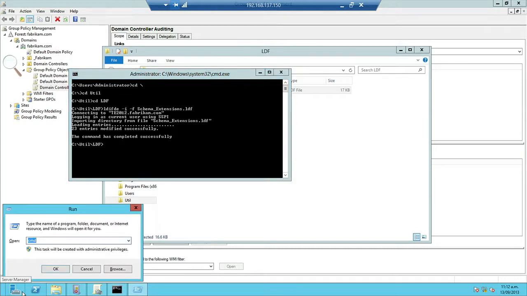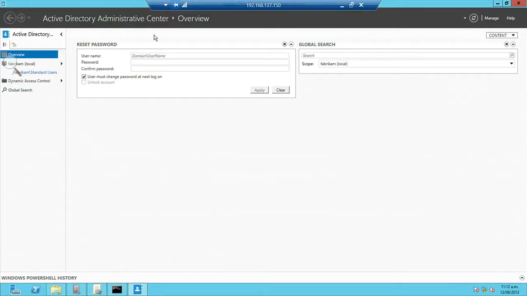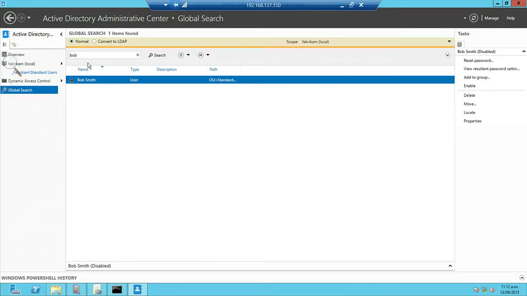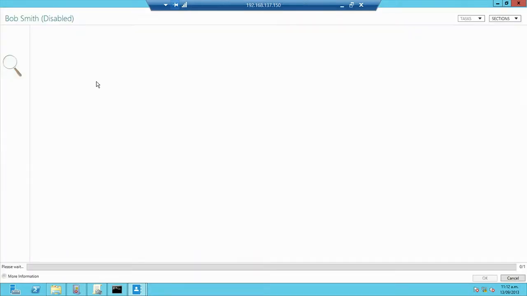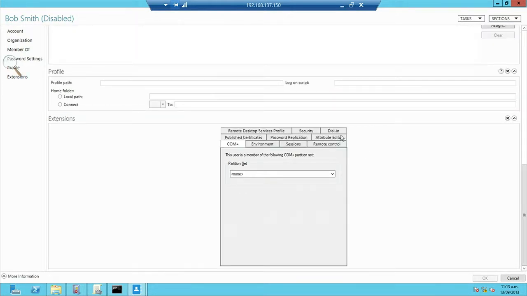Then what we can do is launch the Active Directory Administrative Center. We'll perform a global search for my one user in this domain. I'll look at the properties of the user. I really just want to see whether those extensions are now available.